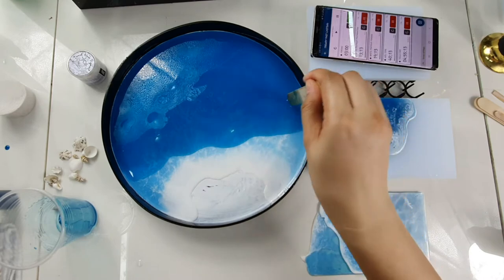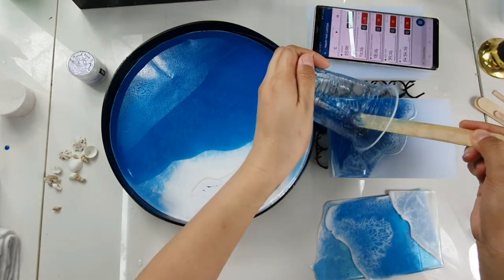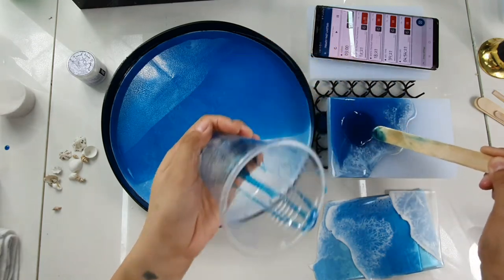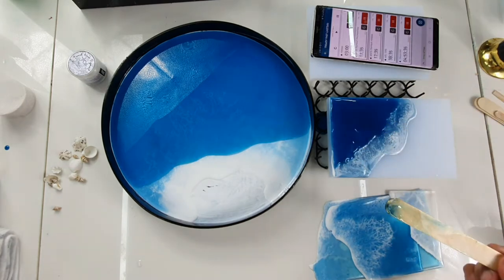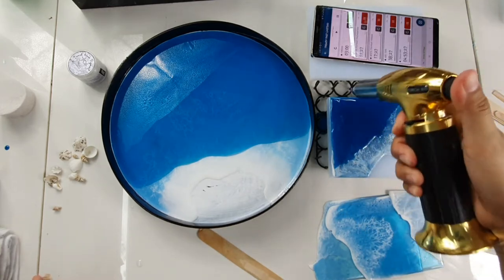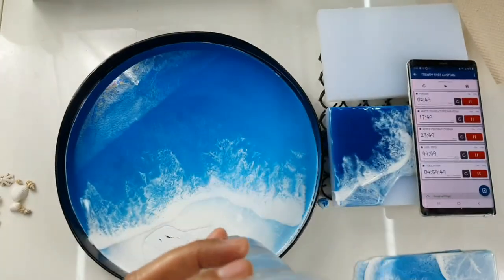One thing to take note of is you have to watch out for the key viscosity or thickness of the resin. We're looking for something with viscosity that's close to honey or as thick as white glue. Yung flow, that's what we're looking for. By the time your resin is about that kind of thickness, that's the time it's perfect for you to mix the white pigment, and also perfect for you to apply it along the shoreline.